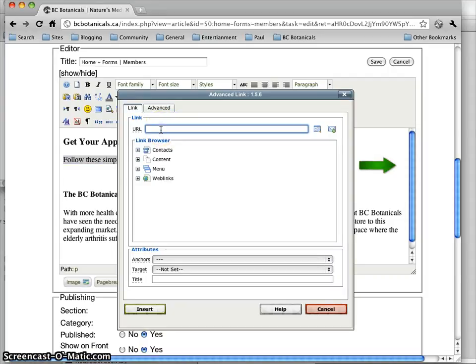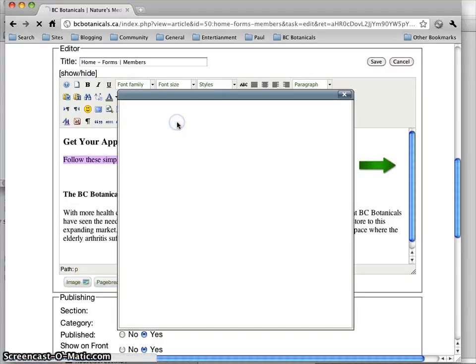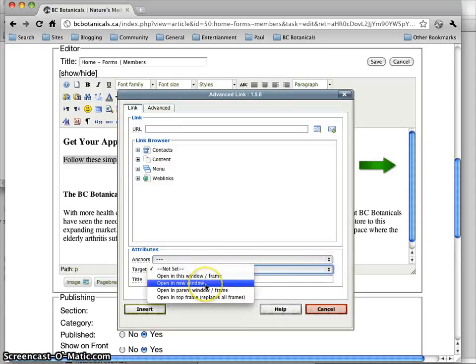You would put in, say it's something for Medical Marijuana Canada, you'd put in their web address, http:// is, believe it or not, something I have to put in there first, and then just write whatever the web address is, canadianmedicalmarijuana.com. I'll cancel that. Oh, the second part of that is when you do that, you want to set the target to open in a new window so that they don't navigate away from your website every time there's an interesting link. You want to keep people on that website for as long as you can.